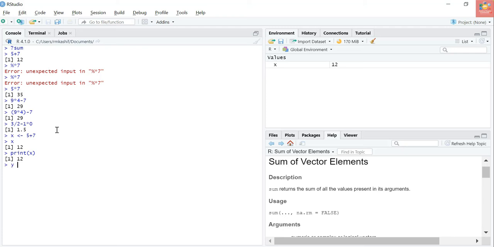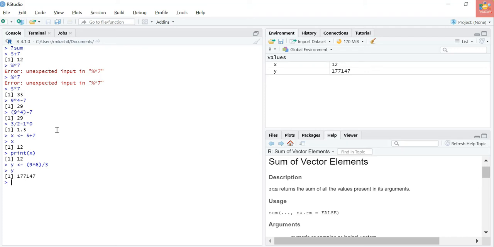In a similar way, I can assign some value to y. For example, 9 power 6 divided by 3, and if I simply write y, it will print out the result of y. There is also one more thing: I can store a calculation using variables into another variable.